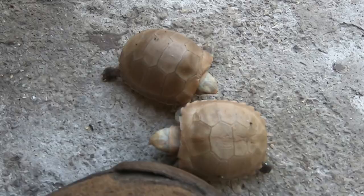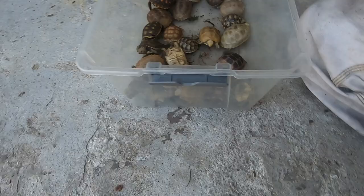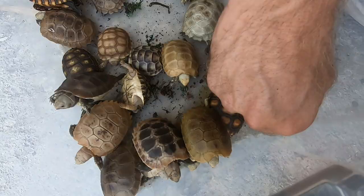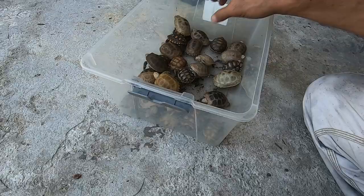But I've been getting a really cool, did I lose a tortoise? Oh, no, I guess not. Basically, really, really beautiful colors on these guys. Look at this. You can really see the variation of colors. Not a lot of black in most of them. Oh my God, these guys are cruising all over each other. I'm actually gonna transfer these little ones to a different tub, which I have right here.